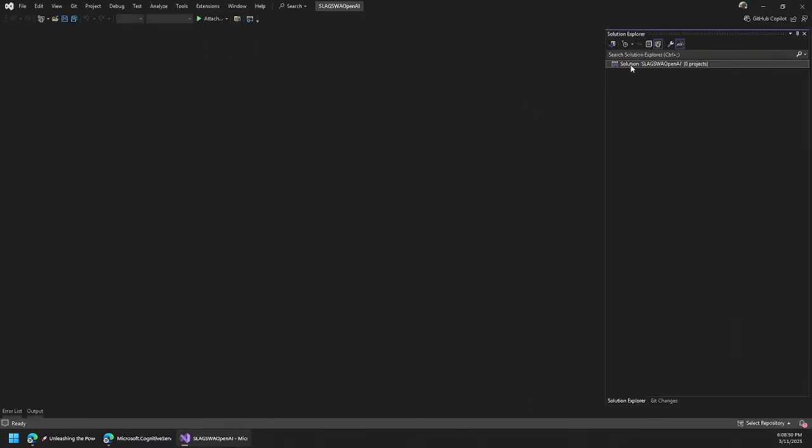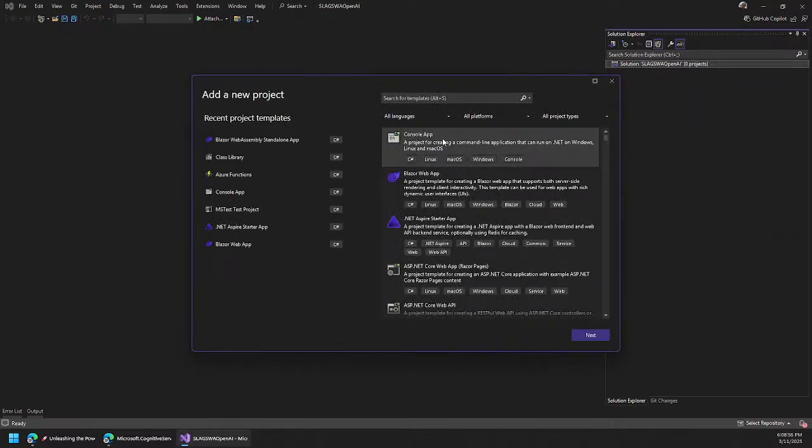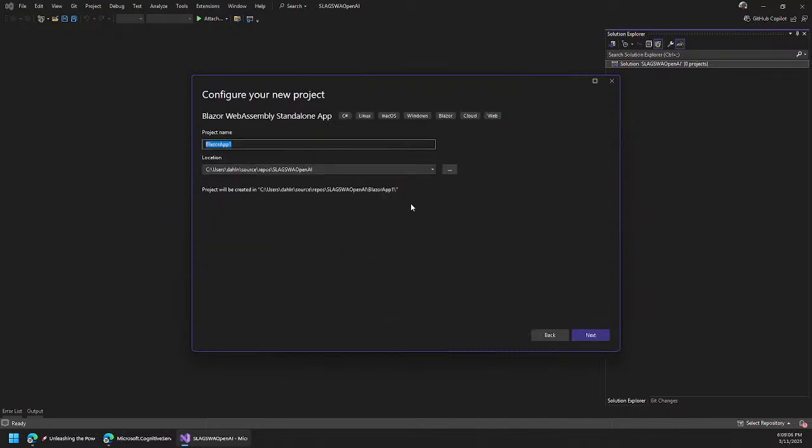We're going to add 3 projects to this solution. The first one is going to be just a standalone Blazor app. This is what we're going to host in our static web app later. Let's name it Image Generator App.